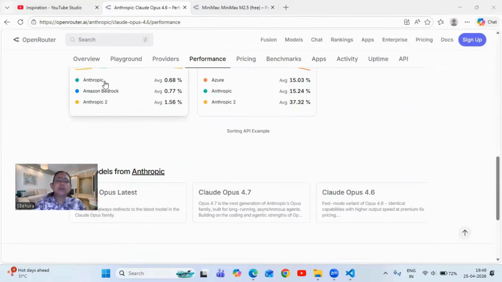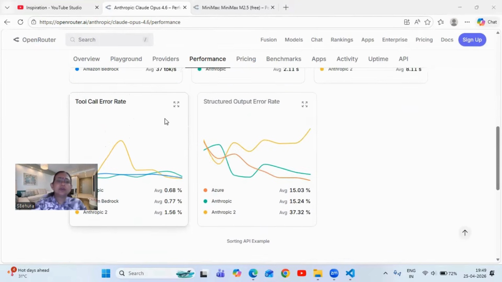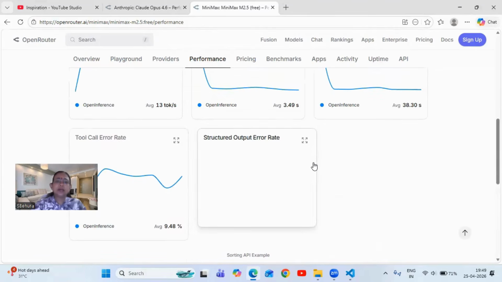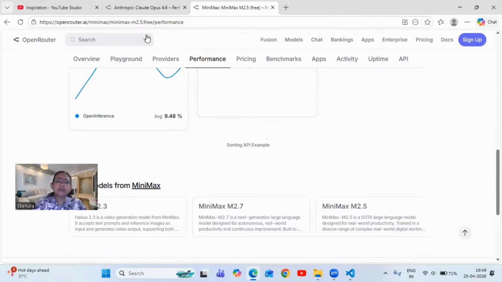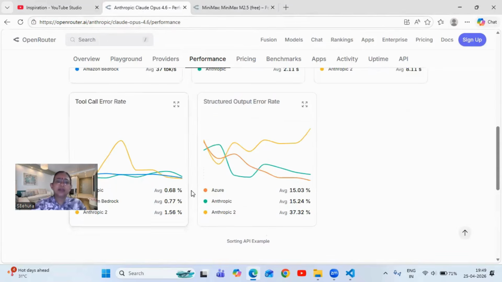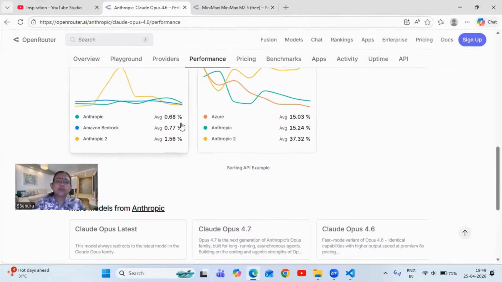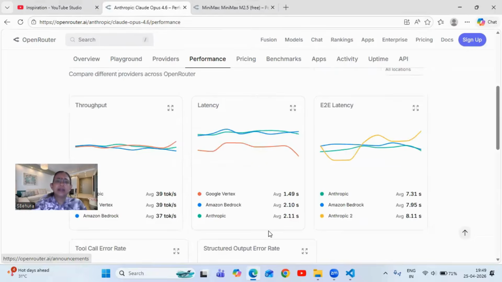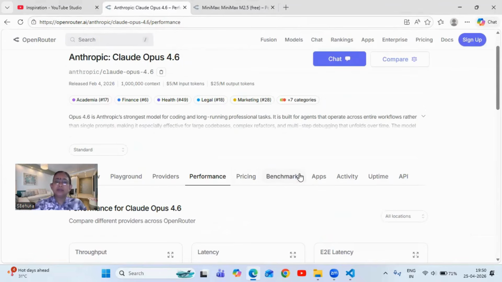And for the tool call rate and structured output rate, which is most important, it is 15.7, not available, and the tool call rate is 9.47, and here Anthropic is 0.68. So there are some differences between them.